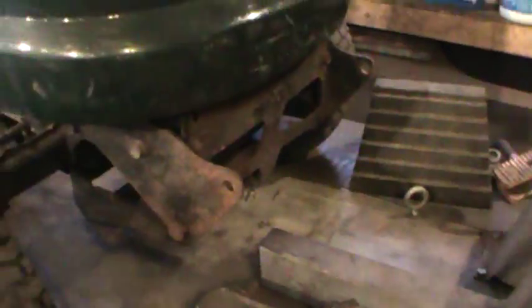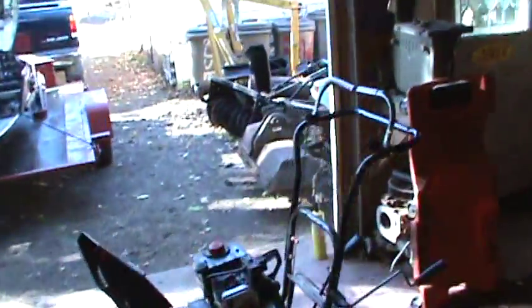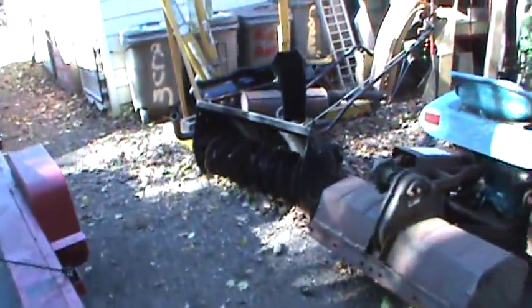So without going crazy on this thing, we went and serviced it. He really didn't care what it looked like as long as it will blow snow again. So it's up and running. He pretty much paid for the parts except for oil and things like that. But you can even see how rusty the thing is, you know. It's coming along. He ordered some parts for the snowblower. It's got a couple of noisy pulleys on it. This is the last piece we're waiting on, and then that thing can get out of here.